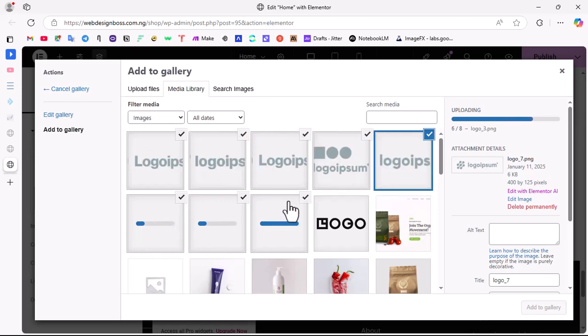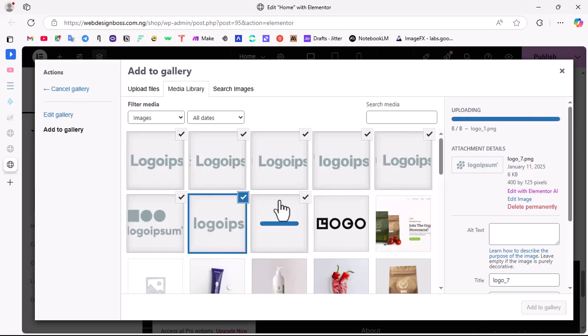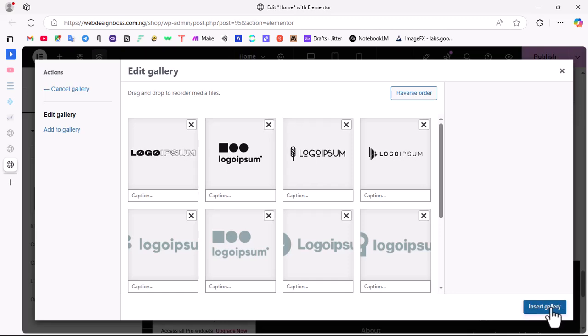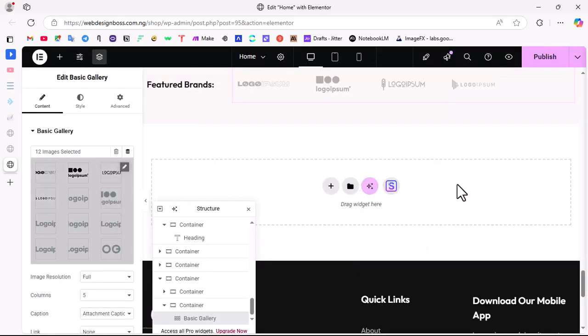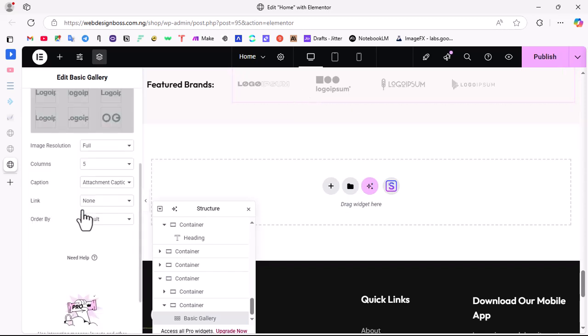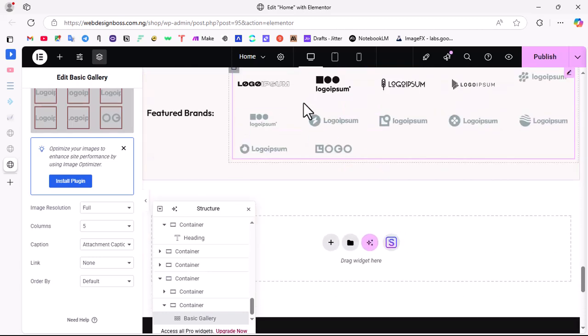And I have all of this, and I've selected all of them obviously. So any that I don't want, I can deselect, but I want all of them. So I'm just going to add all of this to gallery, and I'm going to insert, and you'll see the images have now increased. But it's only 5 that is going to show on the page, and I don't want this to show this way. So here's what I'm going to do.